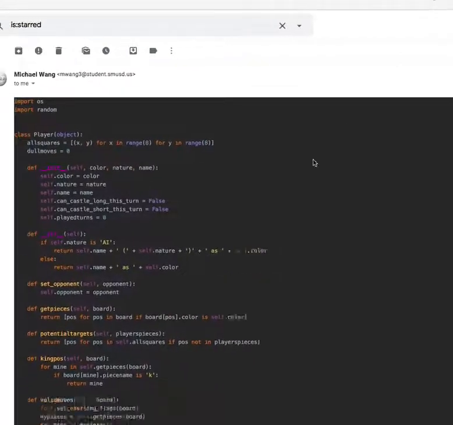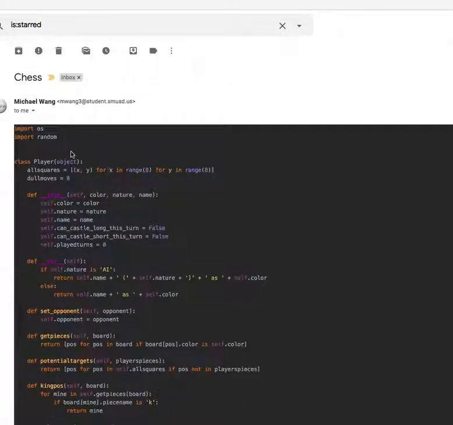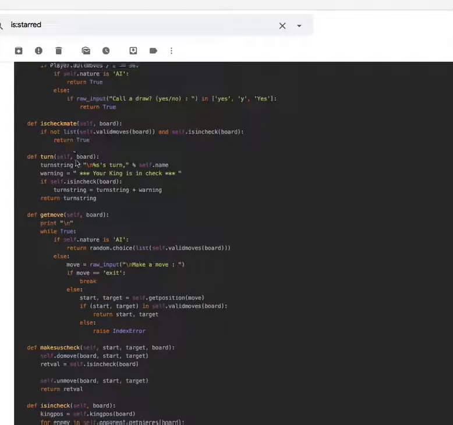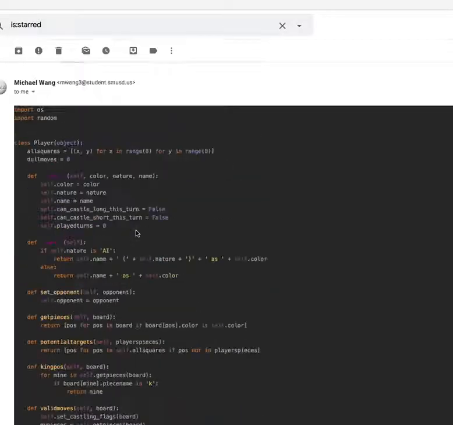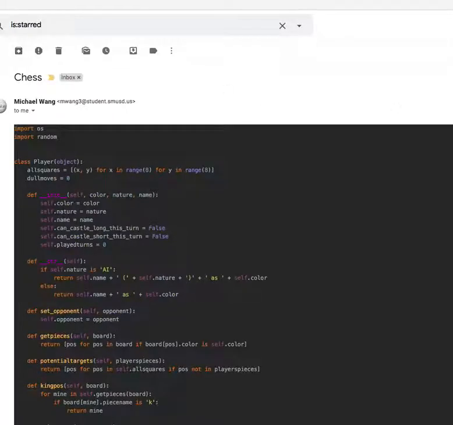So at first I searched up some sample programs, and I get some ideas from them. I didn't copy, of course, but I get some of my ideas from them, and so that's my second source.